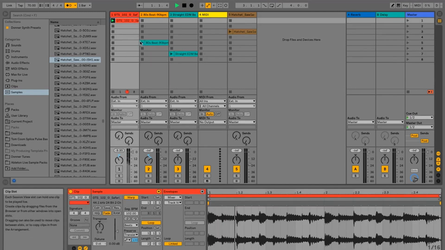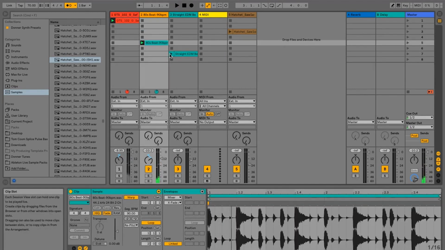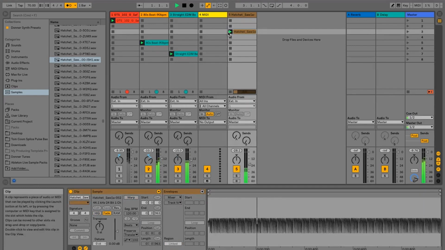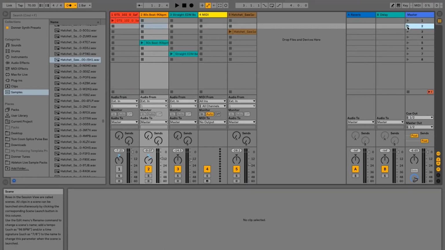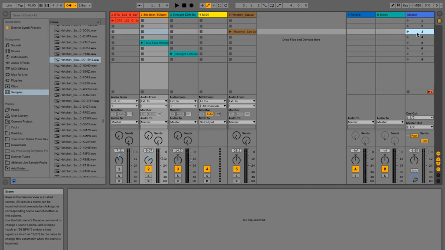And if you click play and get them all active and ready, when you hit the play button here, or the space bar, they will all play. Or if I trigger any of them, they all will play. However, if I trigger a scene, only the clips on that scene will play. So that's a little bit on the relationship between the clips, the clip slot that they live in, and what row they live in with respect to each scene. Scenes are going to be very, very handy, and we'll use them quite liberally later.